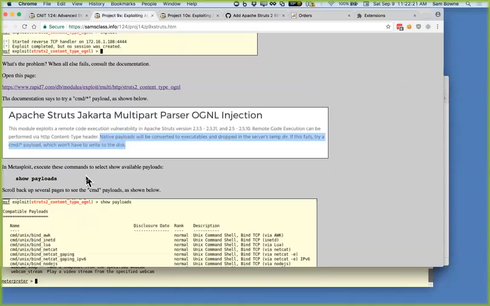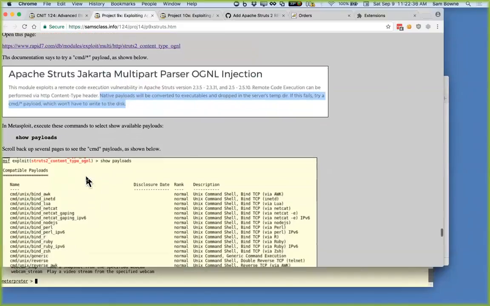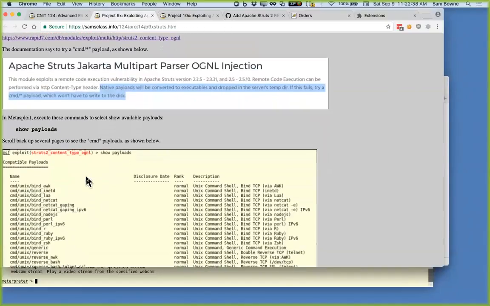When you do show options in Metasploit, it gives you a list of options, and there are some missing options. The two I have learned about are target and payload, which it does not put in the list, but they're there. So if you do show payloads, you'll see the available payloads, and a bunch of them are CMD/something, and those are the ones that actually work. And not all of them work either.